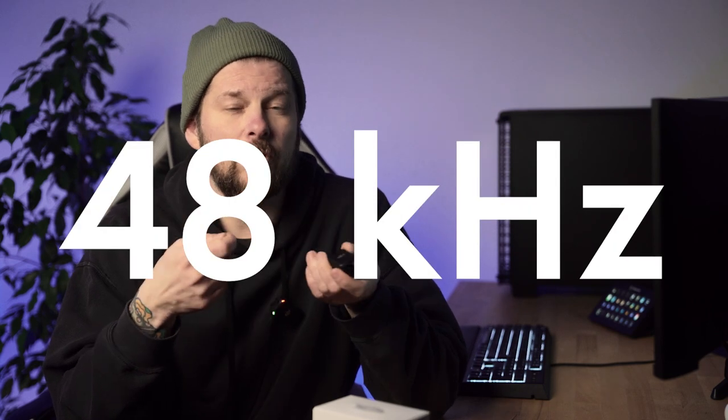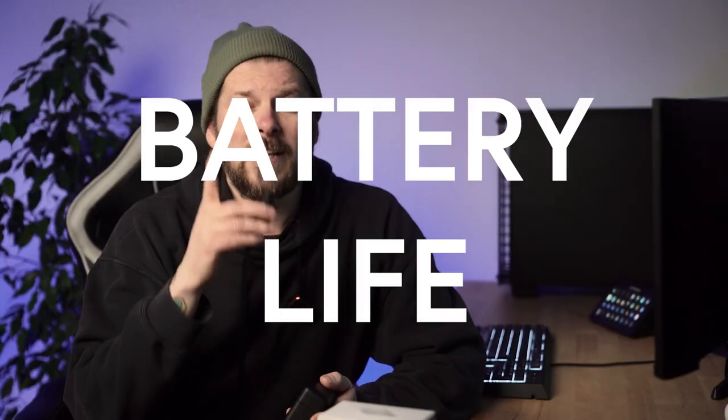Filmmakers love backups and with this I have an audio solution built in. You never know. Both transmitters can record up to 15 hours of 48 kilohertz 24-bit audio internally. That also makes them excellent standalone devices for podcast recordings, for example. Another plus is battery life. The DJI mic is better than the Roadlink in this regard, and I no longer have to change batteries before every interview I shoot. And when I run out of battery on one of these, I just have to put the devices back in the box to charge them. Very convenient.